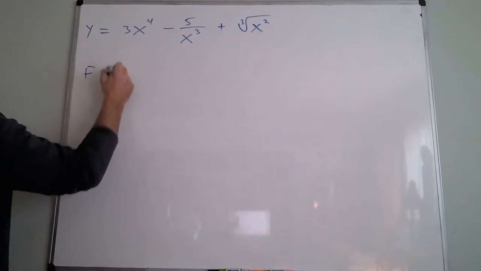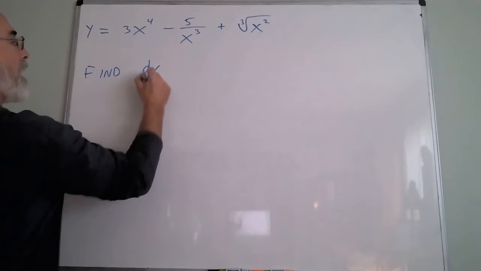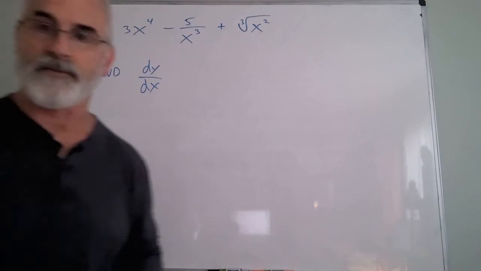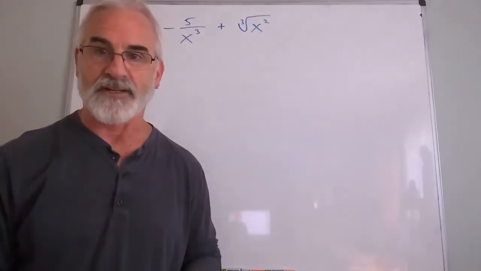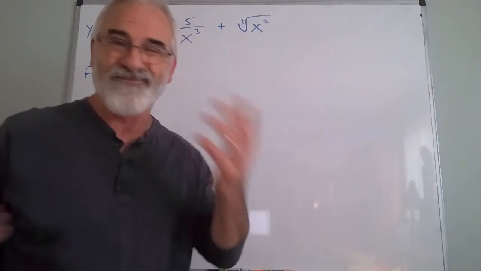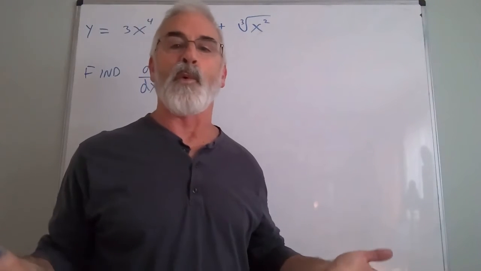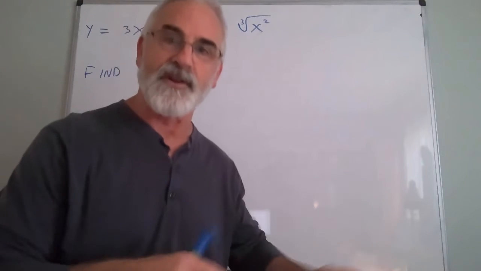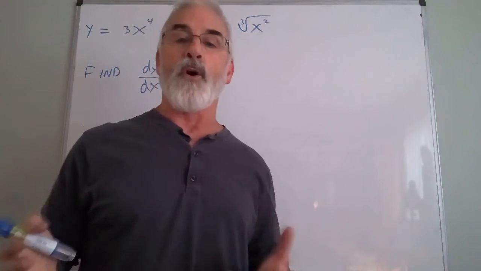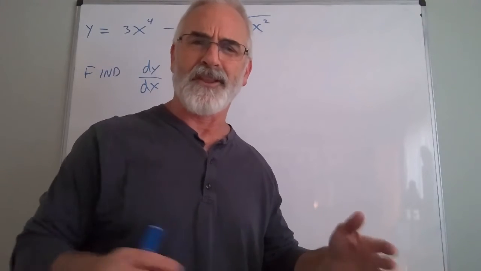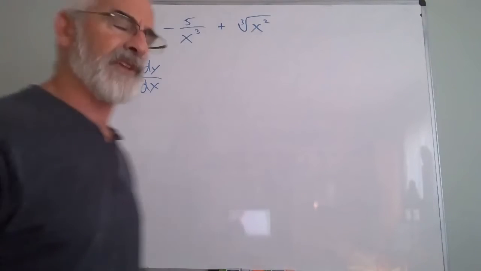I want to find dy dx. That means I want to take the derivative of all of this. Now, notation when it comes to derivatives, every calculus student who's ever existed struggles with notation at the beginning. It's like learning to spell a word in a foreign language. At some point, you want to get the spelling right so everyone else knows what you're trying to say. You may know the math, but you don't want to misspell the words, right? Because otherwise the next person may not interpret it the same way.